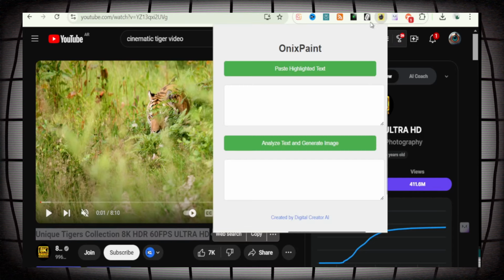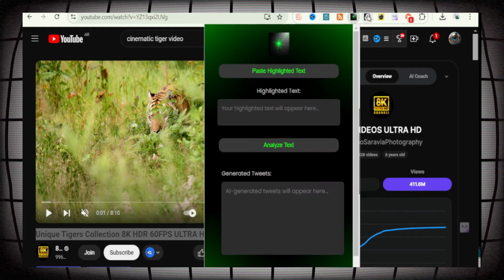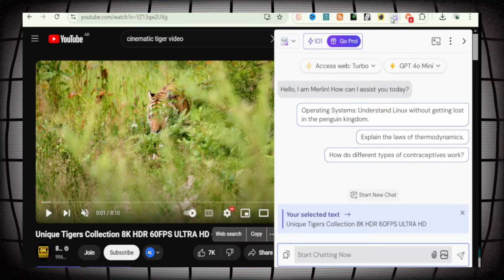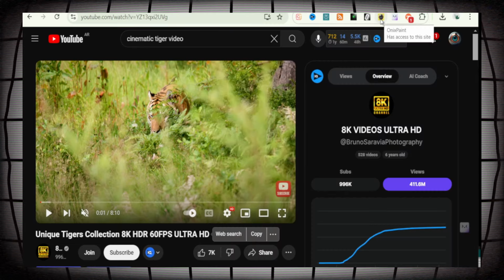I would have to work on this UI because if you can see, the Tweet Sniper and Onyx are really kind of cool. Like I spent time doing this, and you can really create these kinds of graphics and stuff inside of a tool like Canva, and just make sure the aspect ratios are the aspect ratios that you want. And you can just customize your AI assistant the way that you like, almost like Merlin, right? Or some tool that other people would pay for. You can build your own.